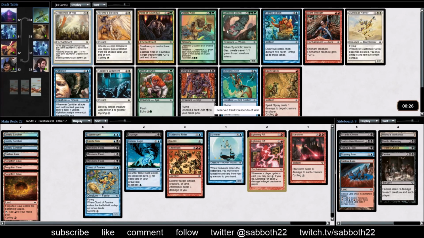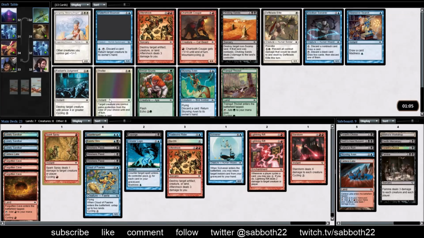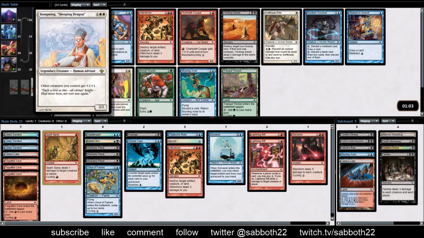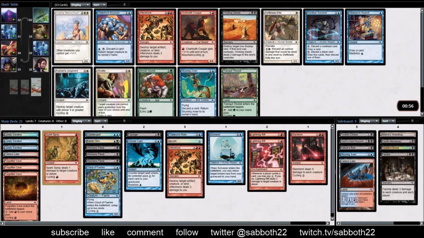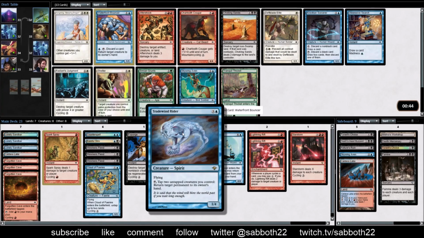I'm going to ignore most of these green and white cards though for the time being, because we will take a Spark Spray. It denies our opponents from having it, and it's actually quite nice as a cycler. Oh, Kunming Sleeping Dragon. Anthem on a creature. Very good. Not going to be good for us. However, we can take Waterfront Bouncer, although we don't have so many Madness cards. We only have one right now. We already have a good way of bouncing stuff.